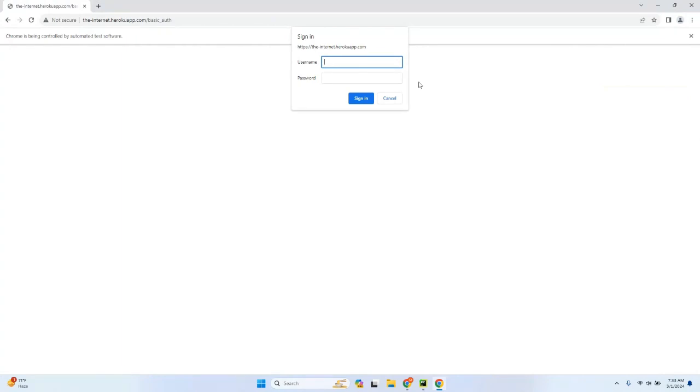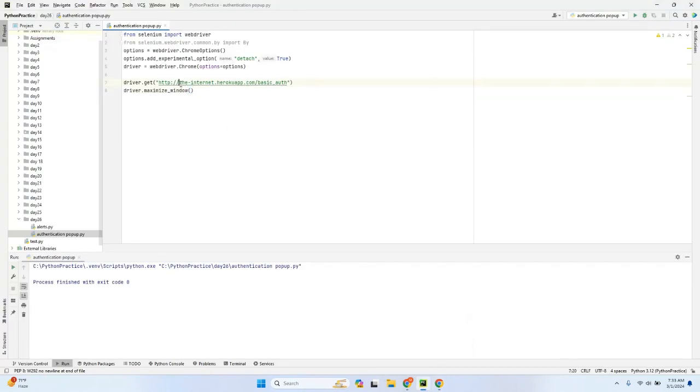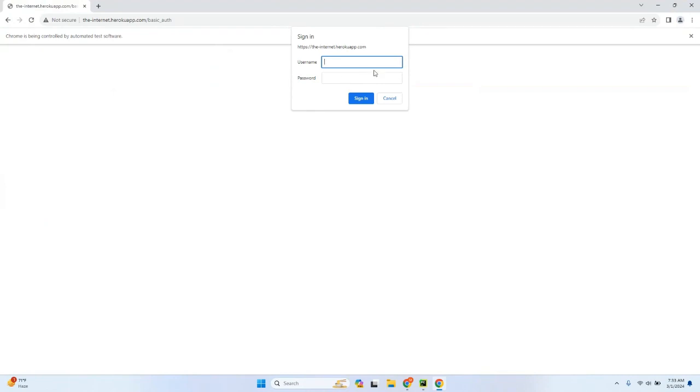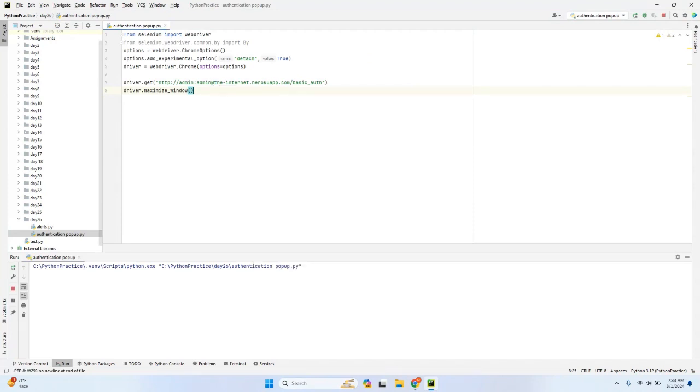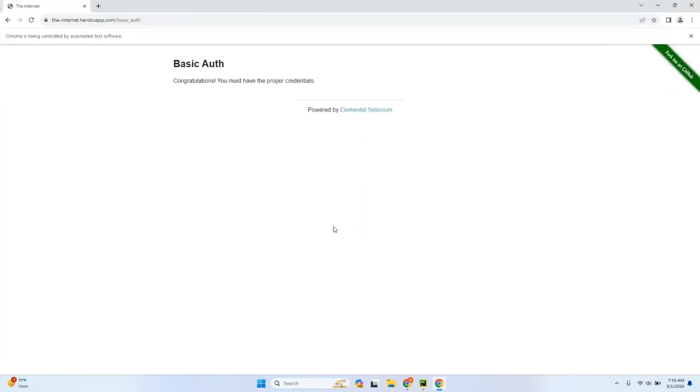And if you see here, it is asking for username and password. Instead of this, I will try to inject username, admin, colon, and password. And you need to specify at the rate here. If you specify like this, definitely you will not get this authentication pop-up. Directly you will land onto the home page. Let me execute it one more time. Yes, it has directly entered username and password, and it has landed onto this particular homepage of that particular company resource.